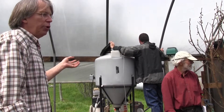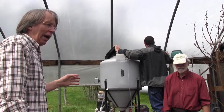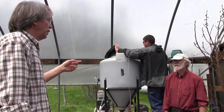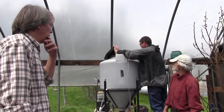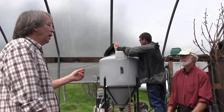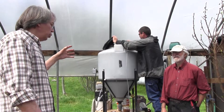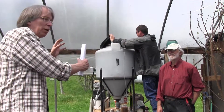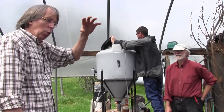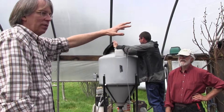The plant actually puts out foods for beneficial organisms that have the enzyme system to get the nutrients and bring them back to the plant. So you're doing everything to grow these critters - that's what the brewer is doing, it's to multiply them. You've got a million-fold increase in bacteria in 22 hours. Now you take that out with more water and you can put that much more biology out in the field as a spray.